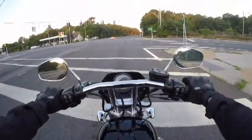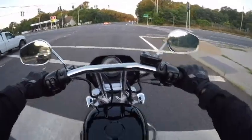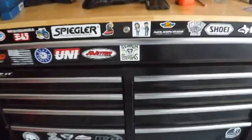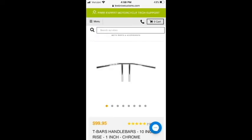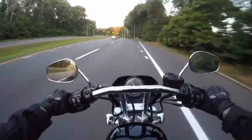So these bars that I did end up getting, as you probably saw from the title of the video, are the 10-inch rise Lowbrow Customs T-bars. These are right off the Lowbrow Customs website. I think they had two or three sizes on this. I think they had like an 8 and a 10. I know they had 8 and 10. They might have had one other size.